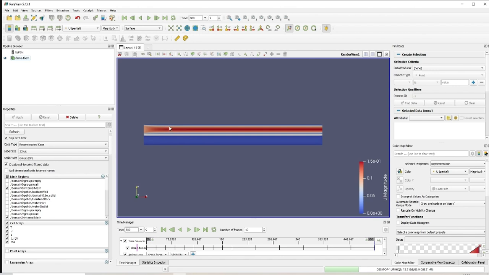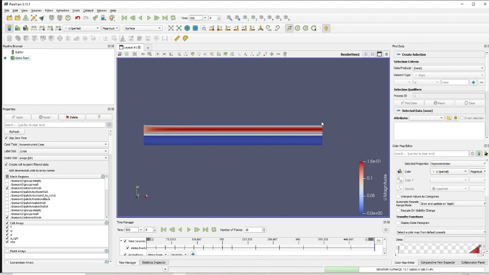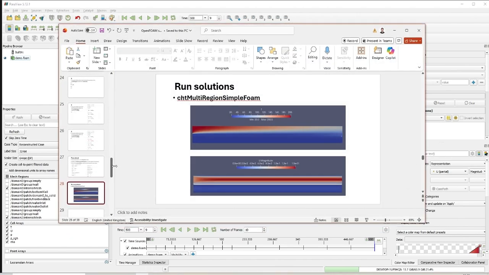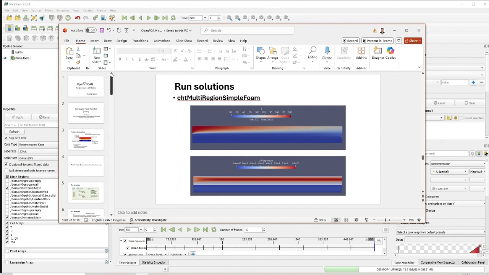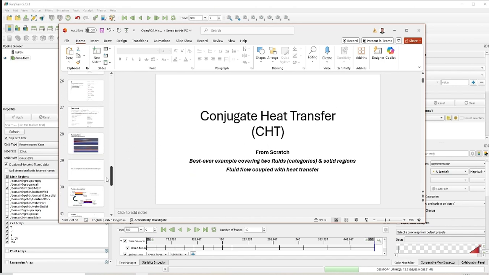The black space is the solid region, which has no temperature, no velocity, but the velocity of the air and the water can be very obviously seen. So this is a quick demonstration of all these settings for conjugate heat transfer from scratch. I believe you have some understanding through this simple example.